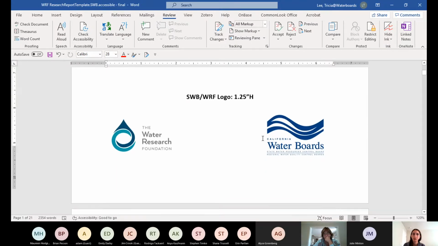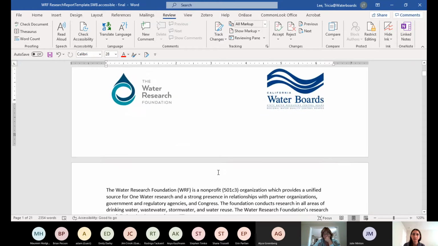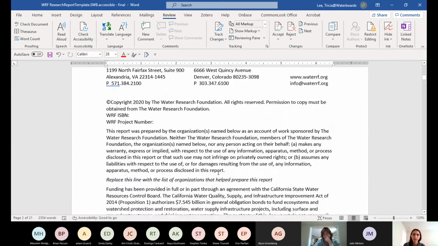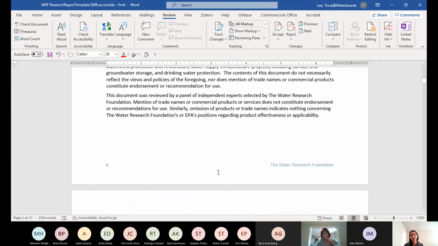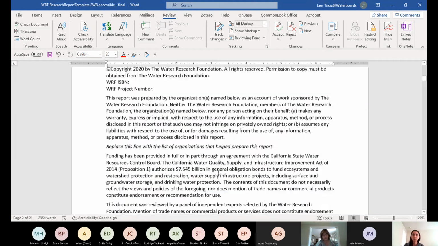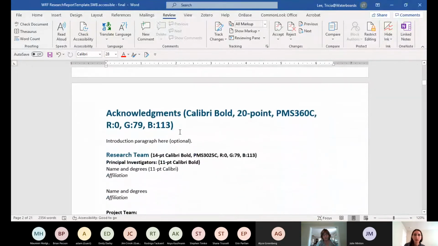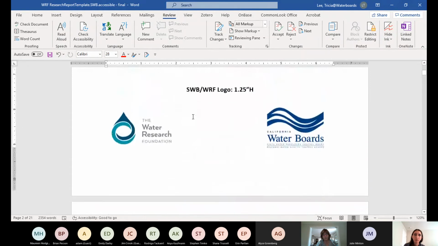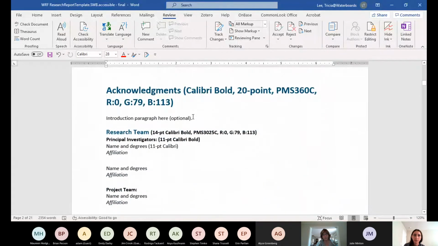The logos are both in place. They're both already at the right size. The reason that we're okay just leaving this as is, is that a screen reader will just read from top to bottom, but it's light on detail throughout these first couple pages. And so it's fine for them to not be in the headers format and using the word styles that the rest of the document will.